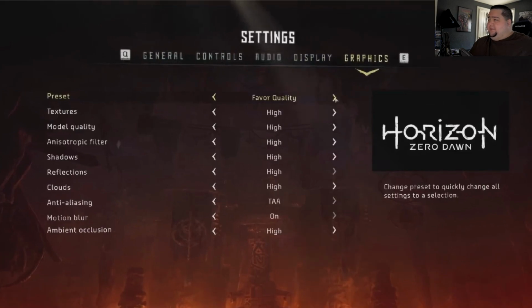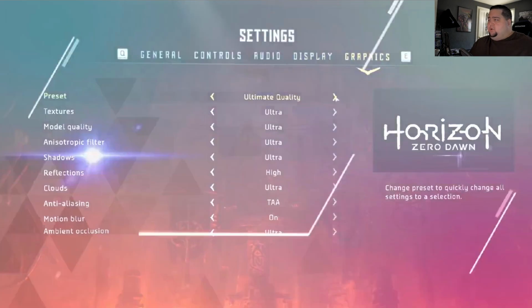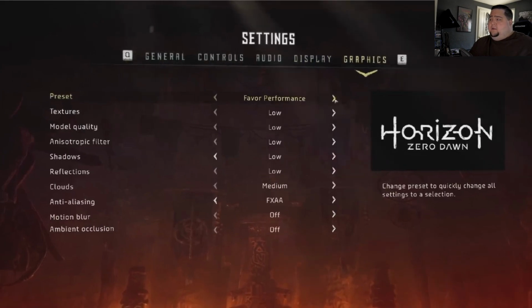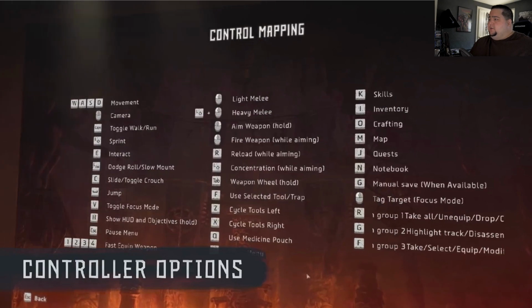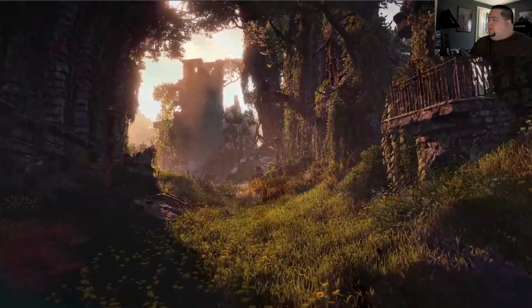And then after Original, they have Favor Quality, which is everything up on high, and then Ultimate Quality. So, it could be a case that the recommended requirements are targeting the high settings on Favor Quality, or it could be on Original. Again, we'll go over improved reflections, a couple more things here, controller options, all that stuff. But I'm trying to get to the benchmark portion of this.